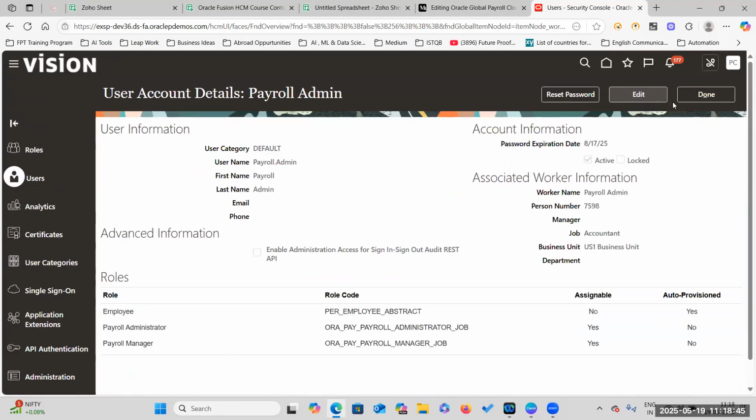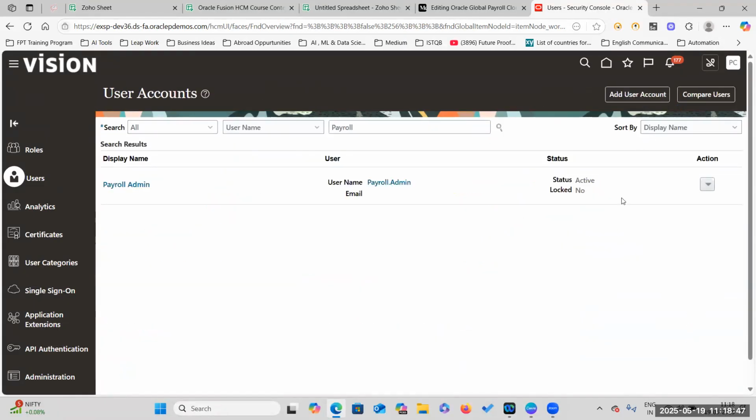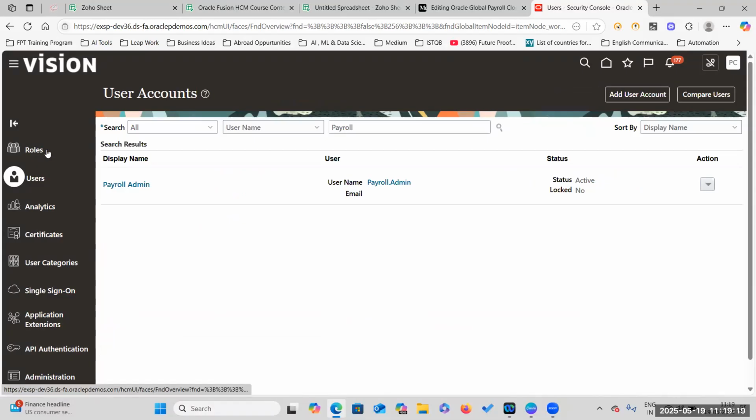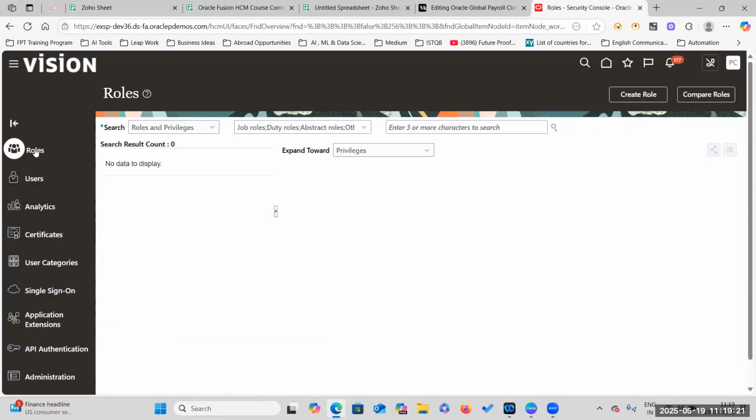Okay. So Lakshman, you are asking something. Yes, sir. I just want to check the difference between administrator and payroll manager, but you told that you will be explaining afterwards. No problem. No, I told that I'll explain the difference between job role and data role. So administrator and manager: the administrator will have more privileges. Manager will have fewer privileges. If you want to compare, you can compare the roles here itself. Okay, what are the different roles?